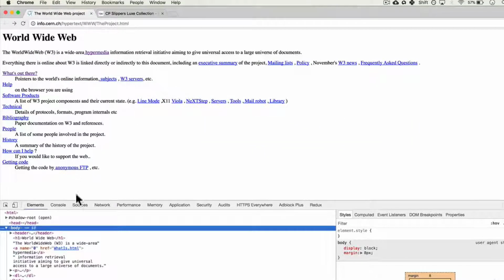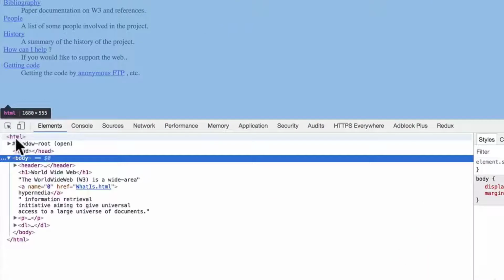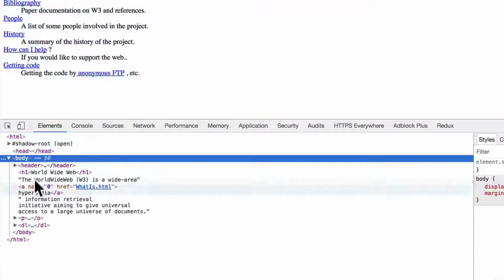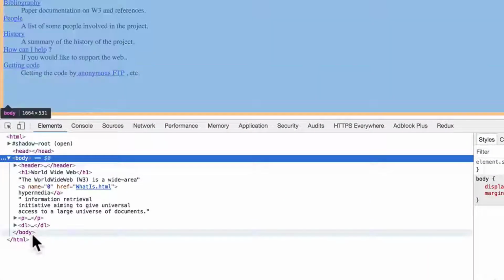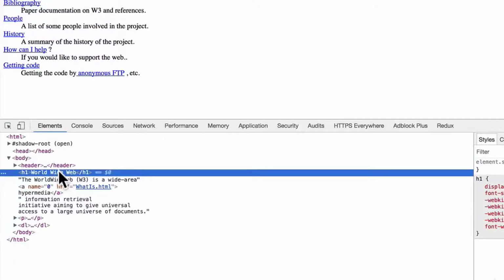Once you click on that, you'll get this pop up at the bottom of the screen. For some of you, it might be on the right side, but it doesn't matter. You'll get both things. And we've seen this before, and if you look at the top over here, it says HTML. And that's it. HTML is this file that has this weird syntax that describes how this web page should look in text. So you can see over here it says the World Wide Web.